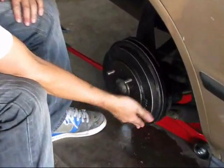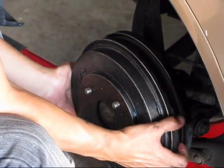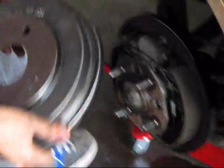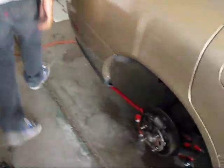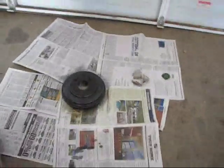Alright, after you're satisfied with getting all the dirt off of your drum brakes, you're going to want to just take it off so you can paint it. So just lift up and pull towards you. It might get stuck a little bit, so just wiggle it out. You could use a hammer if it's too rusted on there. You're just going to want to take your drum over here and put it in the middle of some newspaper.